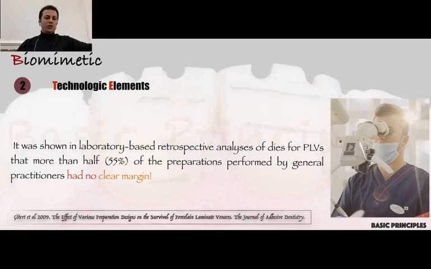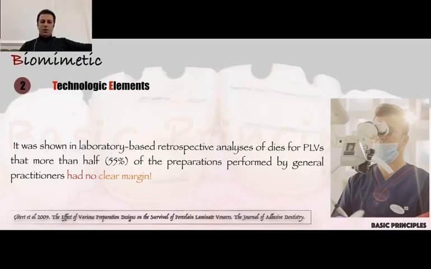Actually, I don't like this term, specialist or general dental practitioners. I can say that the most suitable term to be used here is non-professional dentist. You can be a GP and you can be a very professional one. So here is not the scope to discuss the terminology, but preparations performed by non-professional dentists had no clear margins. It means that when you are not professional, you don't have a clear margin. You might tear or reduce the tooth structure in a compromised way.